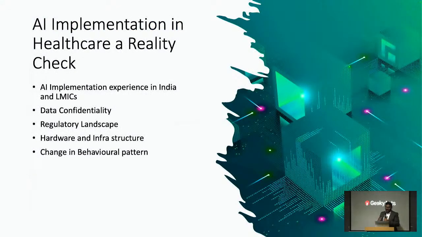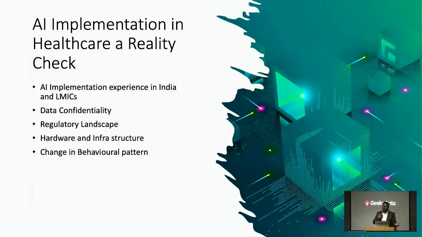Now, I had an experience implementing AI in the Indian health system, and it is not always a cakewalk. This is something I want to highlight again. We think of implementing AI and going ahead with our products, but when you go and talk to the communities, there are a lot of confusions and concerns around data confidentiality. Everyone thinks that you are there to take the data. Those are misconceptions that need to be clarified, because healthcare data, at the end of the day, is entitled to the patient, to the respective person. So we, or no one, can just take it and make a model out of it. There are ethical ways to do it. We have to procure from ethical sources.